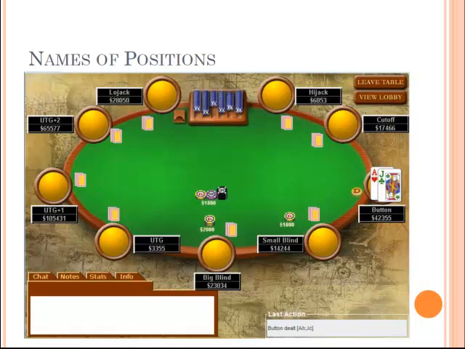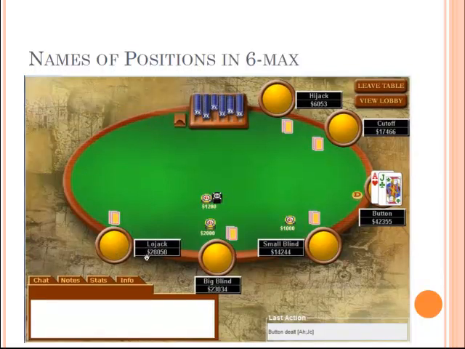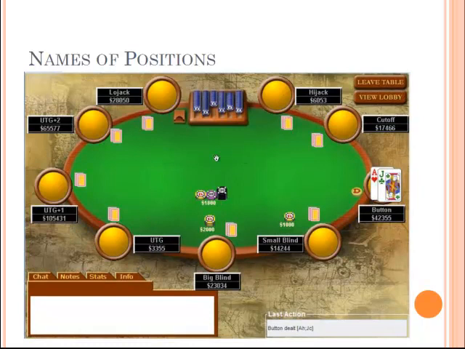Notice that these positions are all relative to the button. The only thing that matters is how many players are left until the button. So under the gun at a 9-handed table is different than under the gun at a 6-handed table. Under the gun at a 6-handed table, we usually just call the lojack. These terms are good because they measure how many players left have cards. They don't care about how many players in front of you folded, which is what we want, because we just care about how many players remaining have cards if we're talking about hand analysis. So it's good to be familiar with these terms.